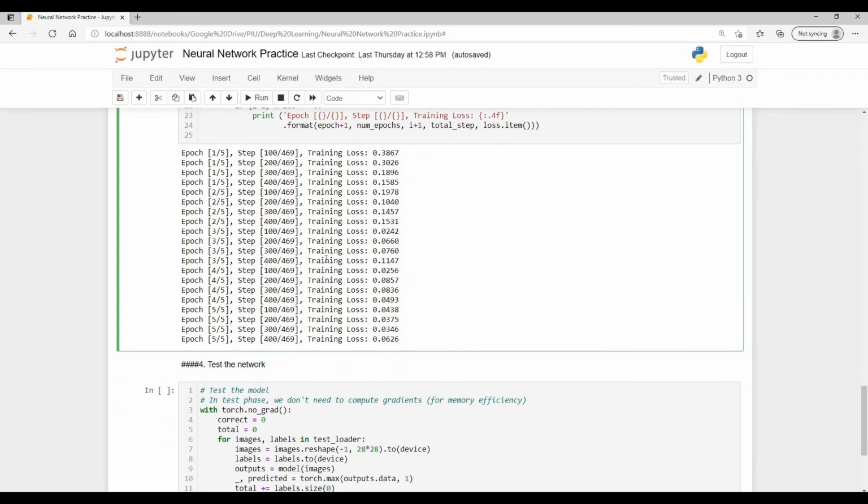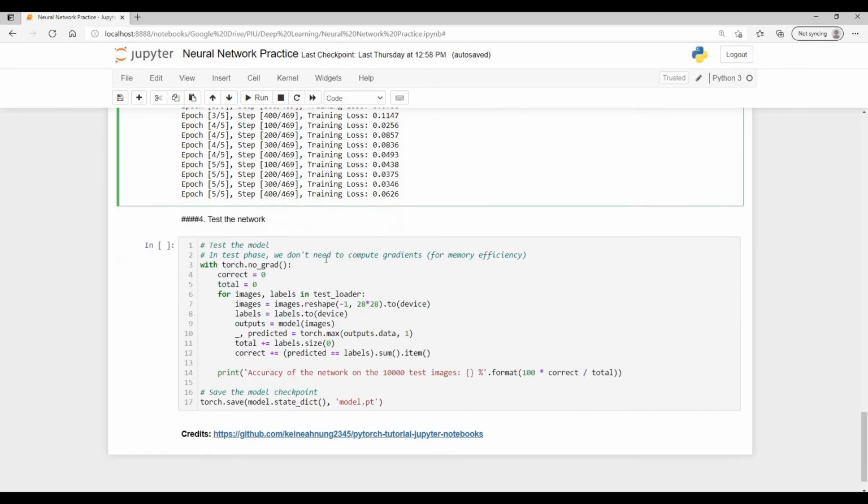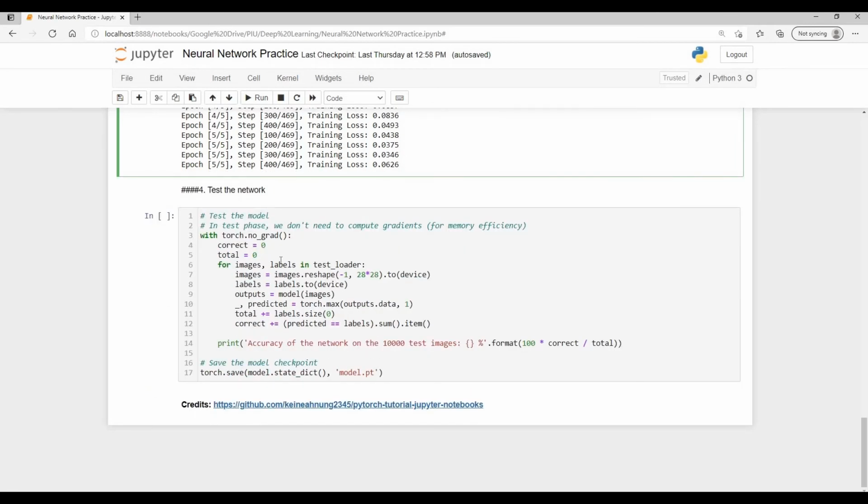Now we are ready to test our trained neural network on the test dataset. The way we do that is very similar to our training loop. We load different batches of images from the test loader. For every batch, we pass the images to our trained neural network, which produces the output. Later on, we compare the output by the neural network to the actual labels. Then we keep track of the number of images that our network correctly predicts. Finally, we calculate the overall accuracy of the network on the test set.